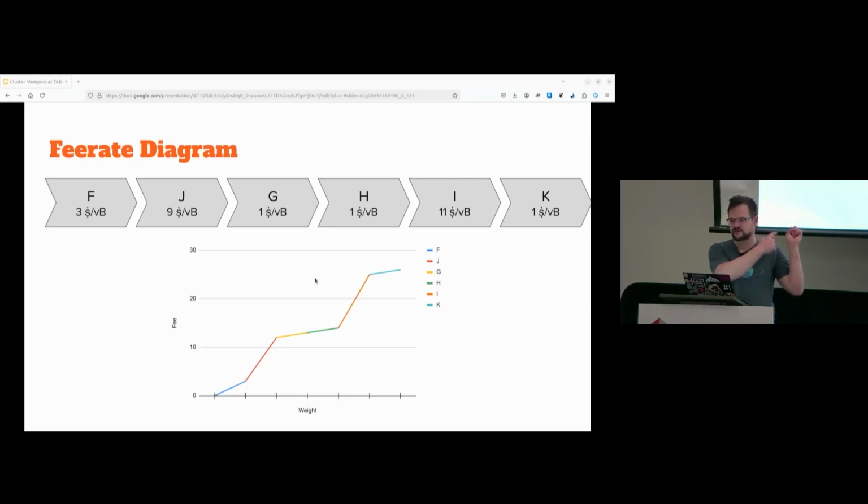So we already used the fee rate diagram comparison there. Sorry, I don't have an example with me right here, but you basically draw the 2 fee rate diagrams of the original and the replacement. And if the fee rate diagram of the replacement is the same or higher in every point of the chart, then you accept the replacement. And that's always going to be better. So we'll be able to hopefully extend that towards bigger packages, because the Cluster Mempool proposal will make it much easier to reason about bigger packages.